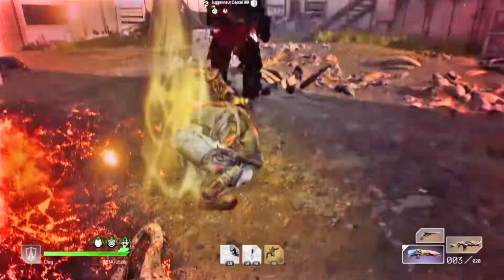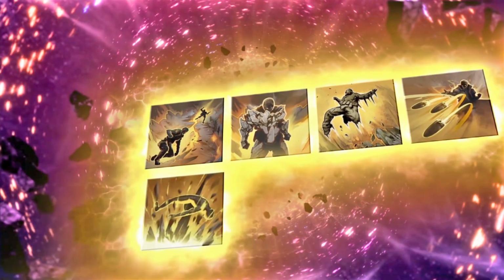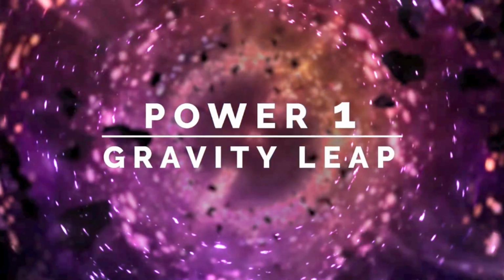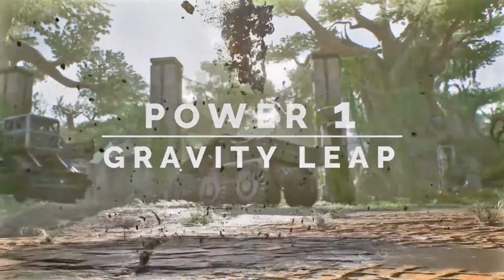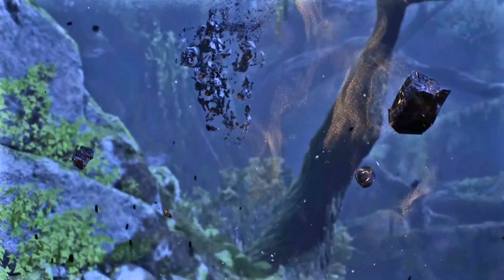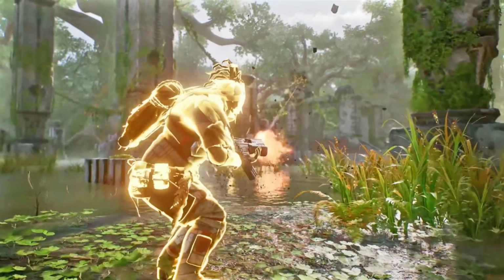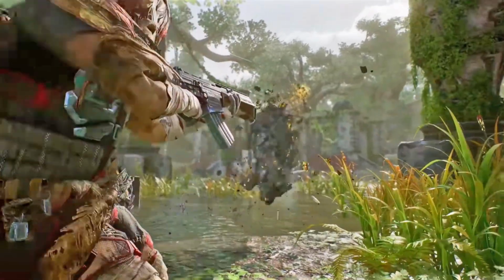Now let's look at what kind of abilities the Devastator possesses, and he does possess some of the cooler abilities in the game as well. The first one being called Gravity Leap, which basically pulls you up into the sky and you become these couple of rocks that you can redirect back at an enemy, or use it as a tactic to escape, let's say, a horde of enemies that's rushing you.